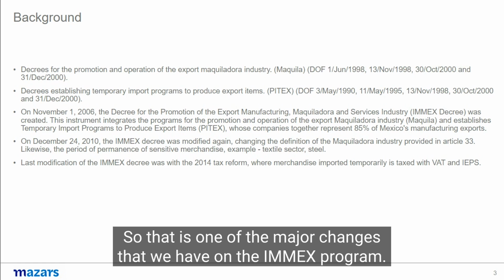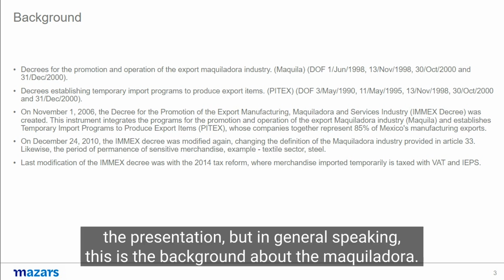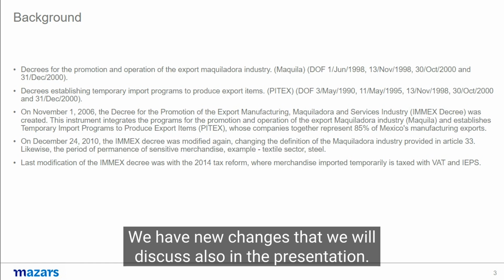That is one of the major changes on the IMEX program. We will review this later during the presentation. But generally speaking, this is the background about the Maquiladora. We have new changes that we will also discuss in the presentation.